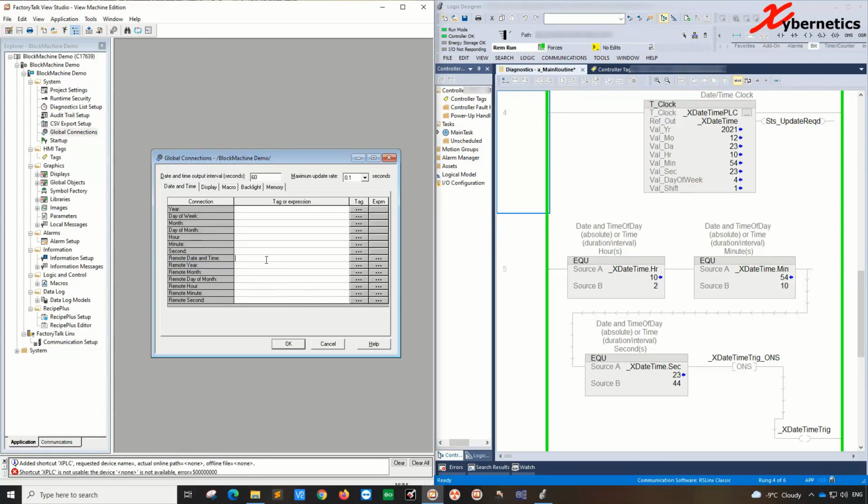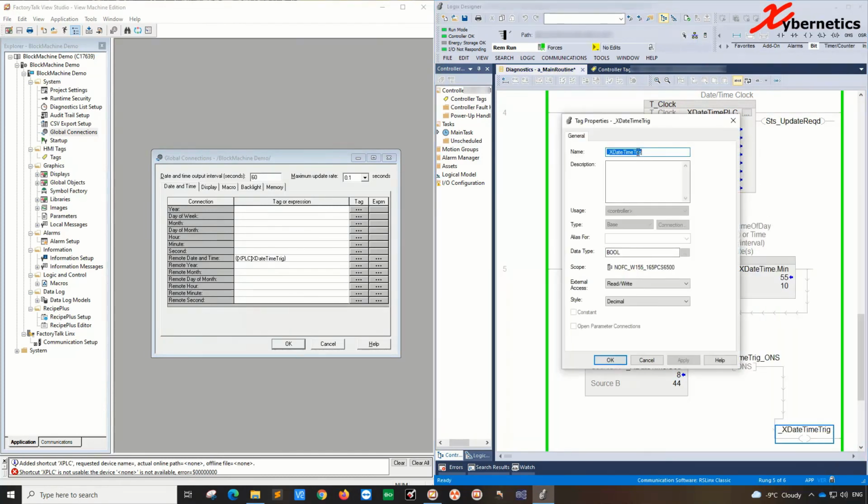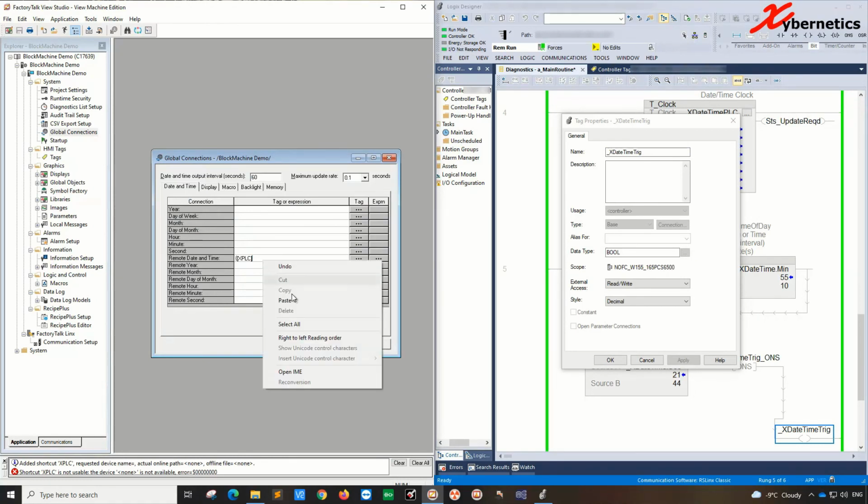Okay, the first tag you're going to map is going to be called X date time trigger. So this is the format for mapping. Open curly braces, XPLC, which is defined on your FactoryTalk Linx Enterprise. And the tag that you'll be using will be this guy here. Right, so we're going to type X date time G and close it with curly braces. All right, here should be underscore. Let me do this. Edit, click, copy so that it won't go wrong. Try that, paste, and curly braces.